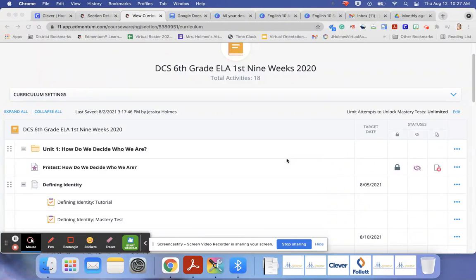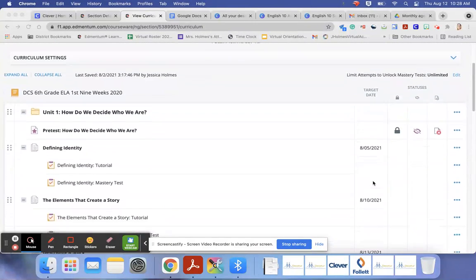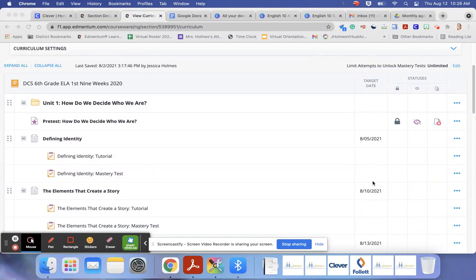We're going to look at a 6th grade English Language Arts, Unit 1, Lesson 1, Defining Identity. Okay, so remember, the way that we're going to be structuring our lessons, these are self-paced, meaning you will log in according to your pacing guides, which means pacing means what is due for that week, okay? Some weeks you might have 2 lessons due. Some weeks you might have 1. It's all according to what is due that week, okay? So you will have to be diligent in looking at your particular assignments to see what's due.